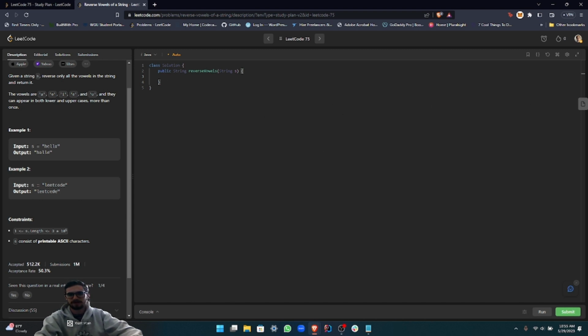The first thing that we want to do is create an integer array to record the position. And then we also need an array of characters to record the vowels. And then we need a counter, which we can just have as a normal integer to keep track of the vowels. Let's go ahead and do that here. For those of you who are new to Java, this will be helpful for you, because I can show you how to create integer arrays.